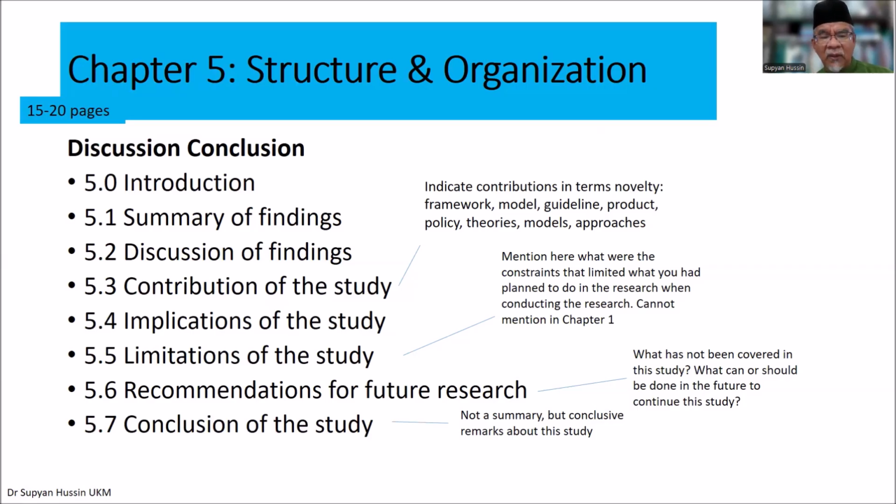And finally, you talk about recommendation for future research. Perhaps in your research, you have not covered everything. So you mentioned what has not been covered. Perhaps that can be a good issue for future studies. What can or should be done in the future to continue this study? So these are the things that probably you can recommend in this section. Don't include implication in recommendation because you have the implication section separately.